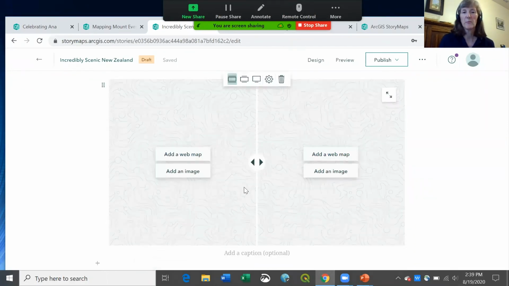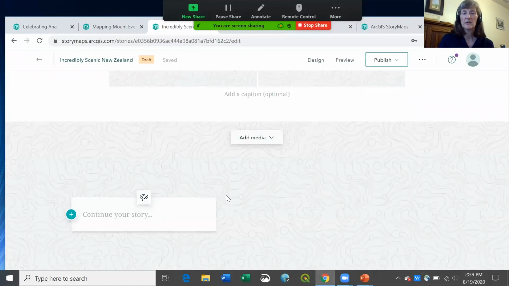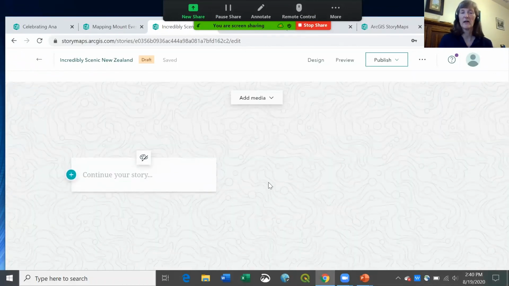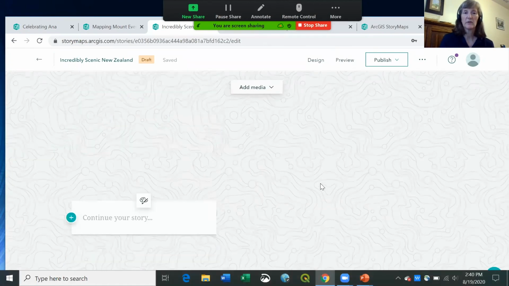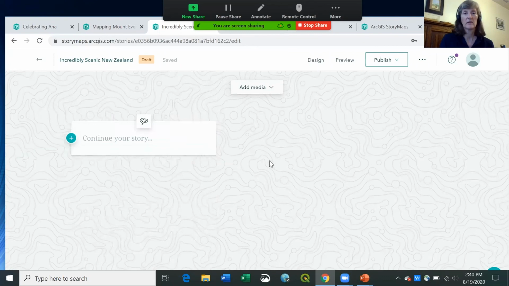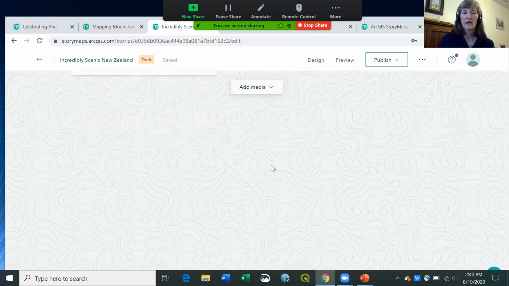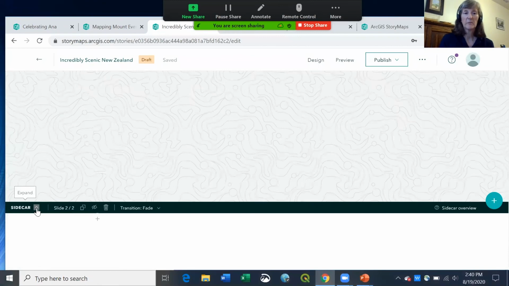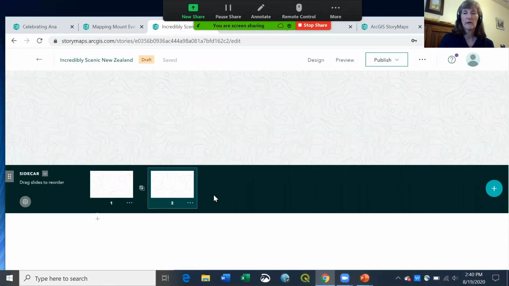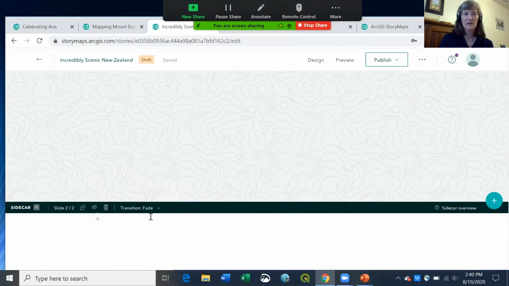So this is what the swipe would look like. If you can picture different images on either side, and you can move the slider back and forth, and you can compare. This is what the sidecar would be like as you're building it. So I could put some content in there. And as I scroll, here's my next block, and the image could have changed or it could have stayed the same. Again, we have this thing on the bottom where you can rearrange your slides. I saw something about you can make the transition different, that kind of thing. So you got some options there.